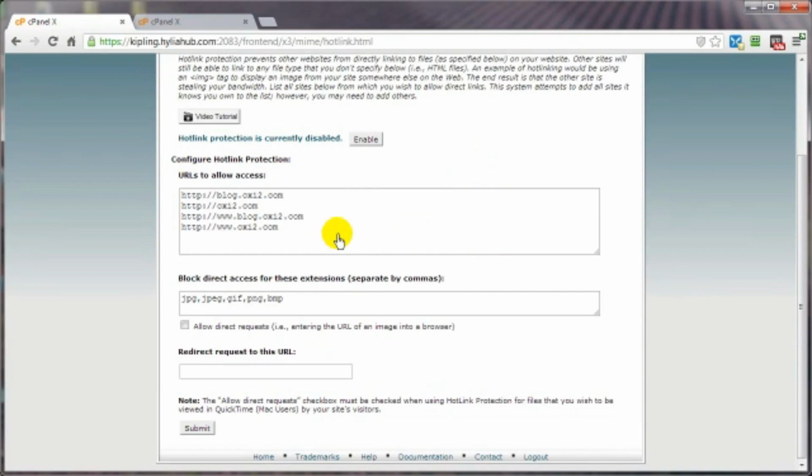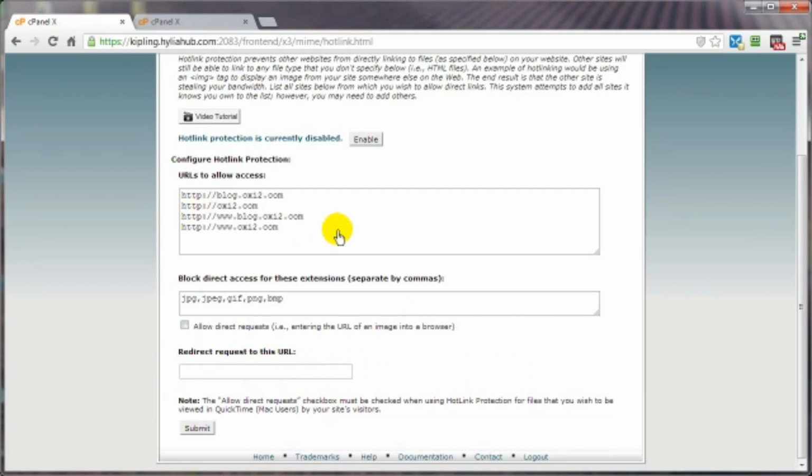You may not be able to protect your stuff, but you can at least protect your bandwidth by enabling the hotlink protection. You put in the URLs here to allow access, and here you can create a page, an HTML page for example, that says something to the effect of, this person does not have authorization to provide you with the image that should show here. If you want to see that particular image, go to the authorized URL and then just put that URL on there. Again, whatever you want to put in here, if you want to put anything in here at all.